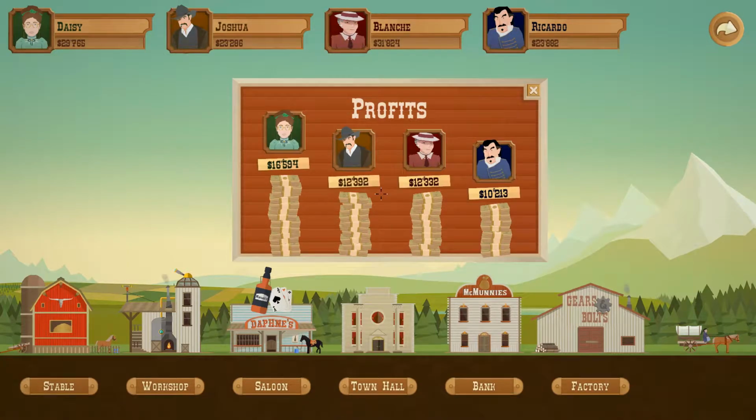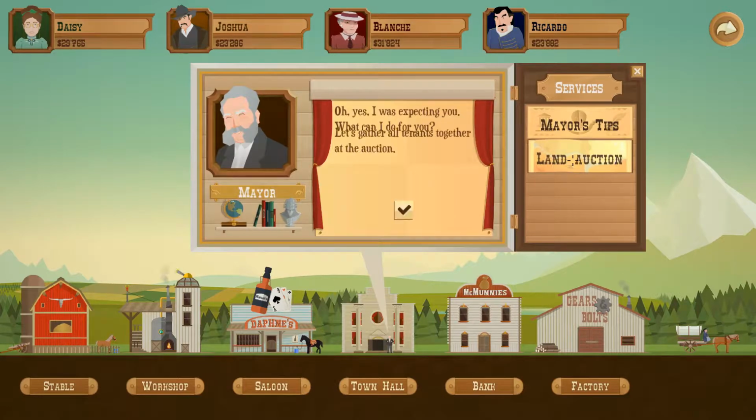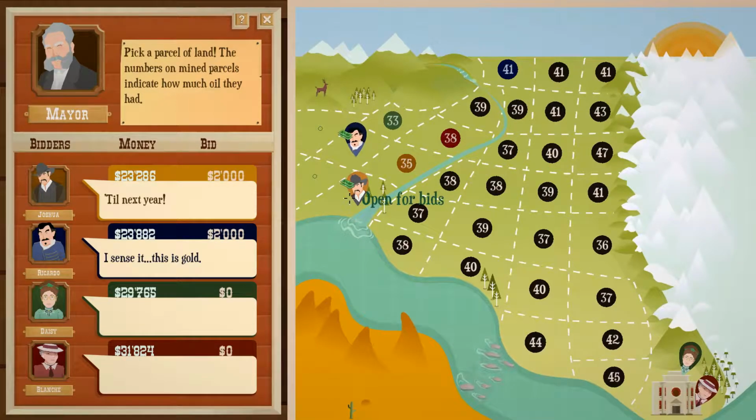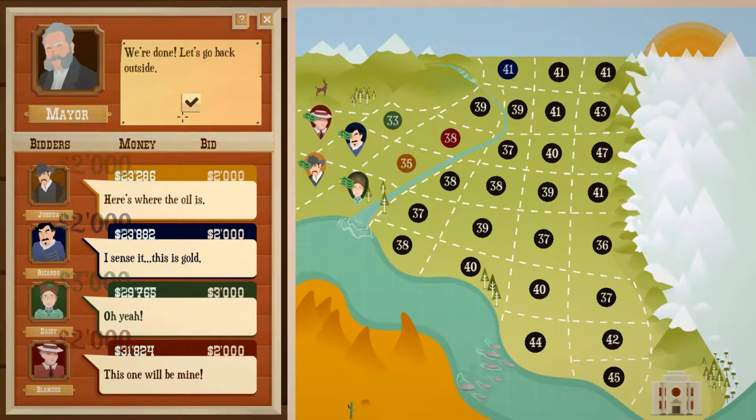Progress saved. Ooh, they're catching up to me. I don't like that. They need to stop catching up to me. That's not fun. Herd size. Actually, let's go ahead and just look at the land auction first. Oh, they had really good pieces of land compared to me. Sucks. Okay, let's do that.